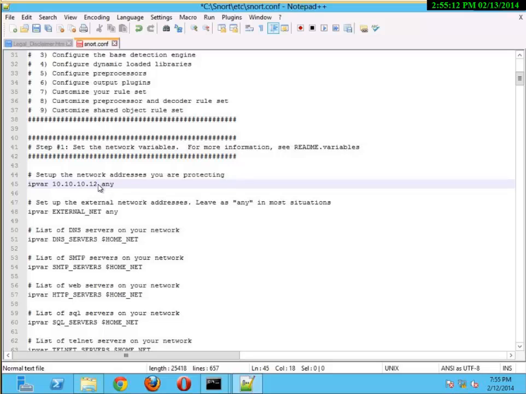You can copy this and use the Control F function to do it all automatically, or you can just scroll down and change all of these, as you can see, home_net to the IP address. You can do it automatically from here, but just to make it easy for you, I'm doing it one by one.